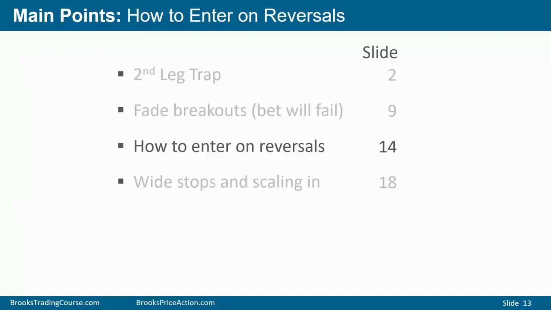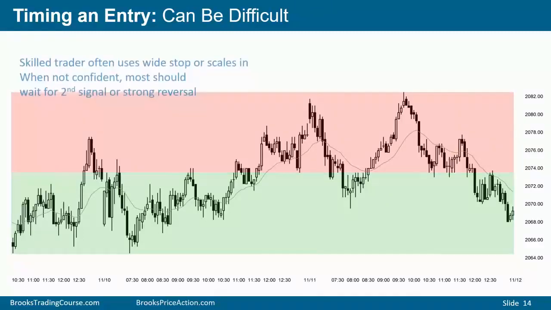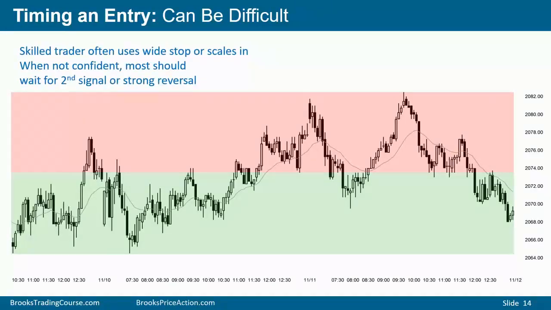I want to talk a little bit about how to enter on reversals. When you're in a trading range, a lot of times the first reversal from the bottom or the first reversal down from the top is not the final reversal. For example, we reversed up a second time here. We reversed up, sold off, reversed up a second time here. Most traders, if you see a strong leg down, it's usually better not to take the first reversal up. It's better to wait for a second reversal up. And the same is true at the top. Instead of taking the first reversal down, it's better to wait for a micro double top and then take a second reversal down. The probability is higher.